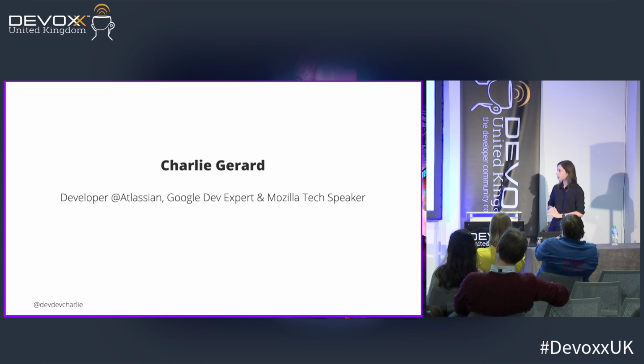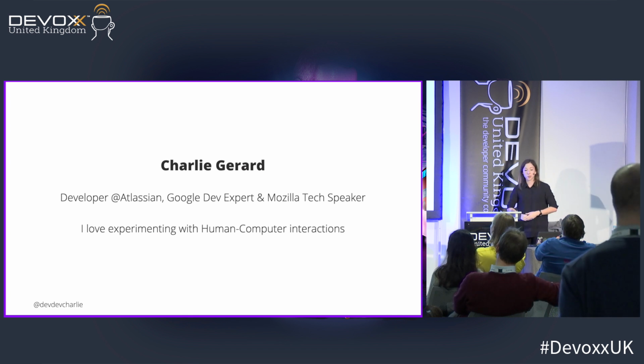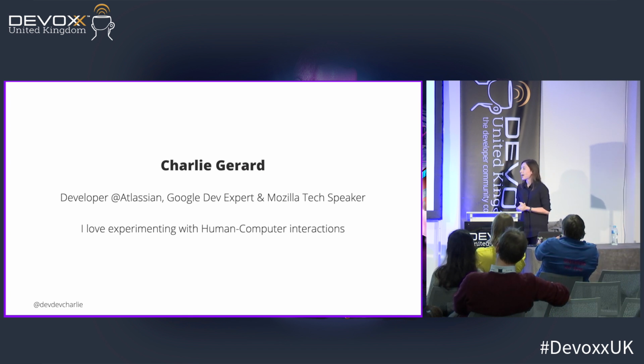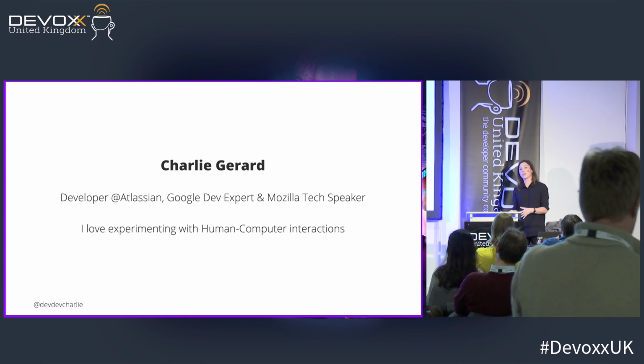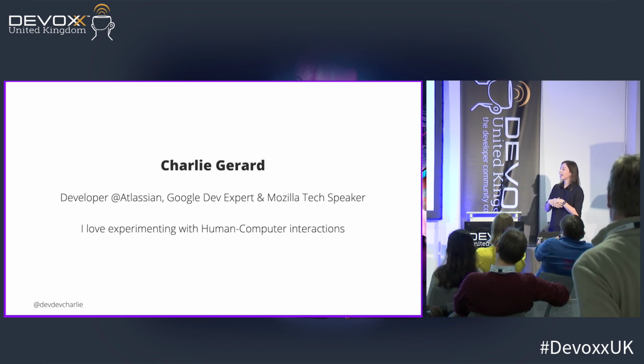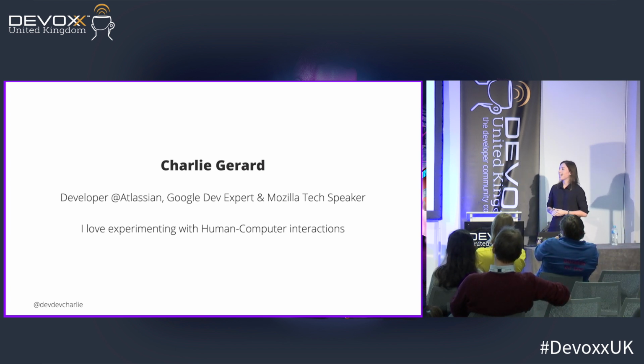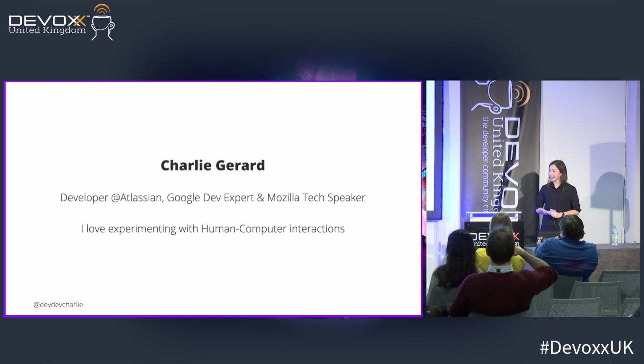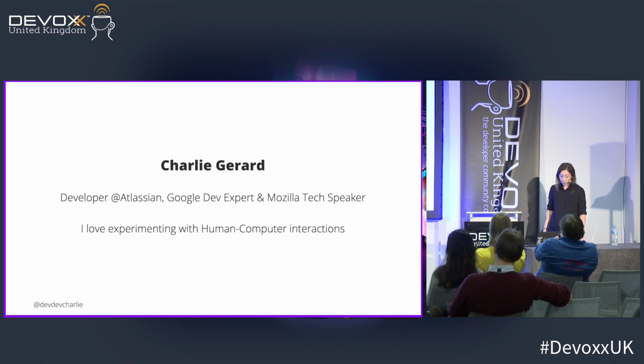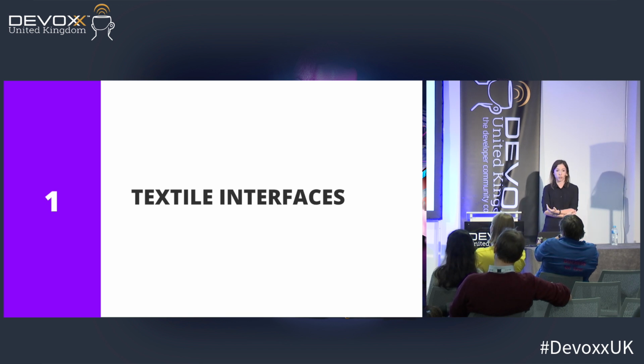It's open to everybody. But most of all, as I said before, I love experimenting with human-computer interaction. I really believe that the keyboard and the phone are a very restrictive way of playing with technology, and I'm really excited about the things that we could be doing, but for some reason, we're still using the keyboard. But today, I'm going to talk about textile interfaces.